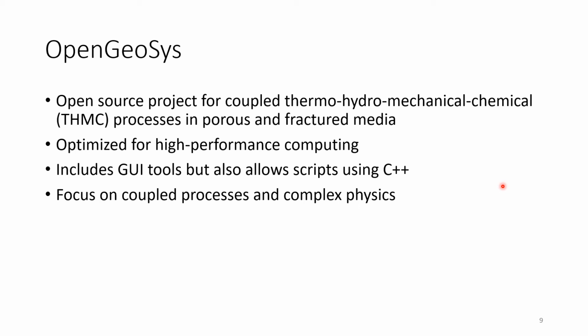and well, because coupled processes are demanding to calculate, especially the mechanical part, OpenGeoSys has a strong emphasis on high performance computing, right? So it is capable to run on a single computer as well as on large computer clusters, depending on the problem you want to use it for. It has a graphical user interface, but also allows you to script your inputs, which many professionals prefer. And there you see the difference. OpenGeoSys is based on C++, while Mudflow was based on Fortran. So there was some change in development over the years. But OpenGeoSys is something for looking at coupled processes.